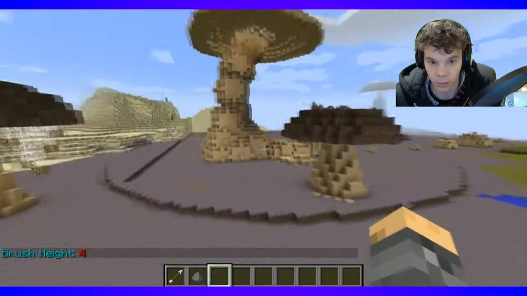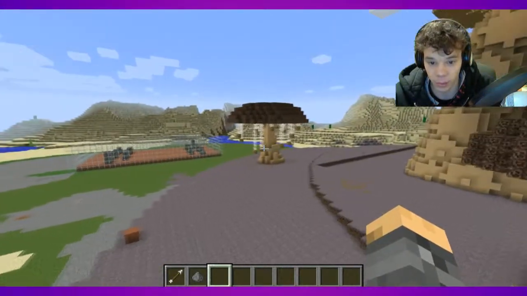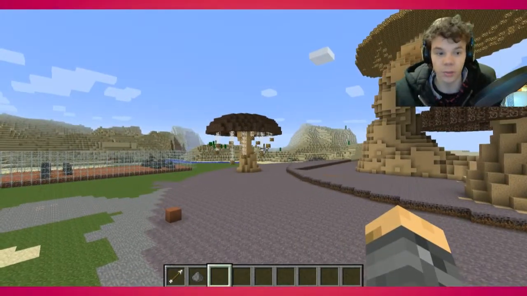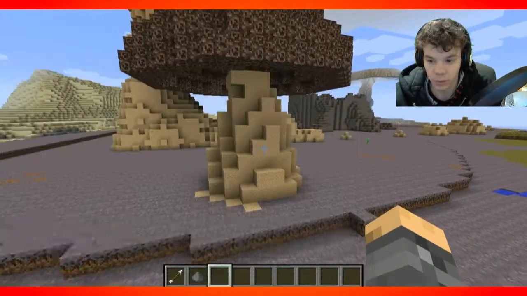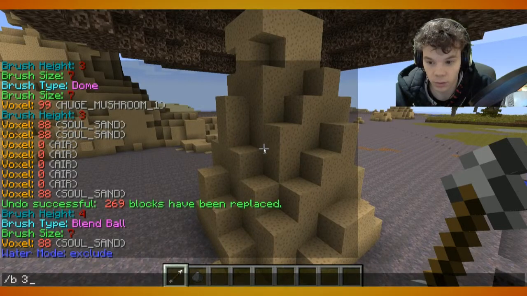Emphasize this is a shorter one. That's much better. So it's actually kind of a different style mushroom than that one. That one kind of skinny up and then out, and this one just kind of stumps out. Let's do a little bit more blending. So /BBB. Change my brush size to 2.